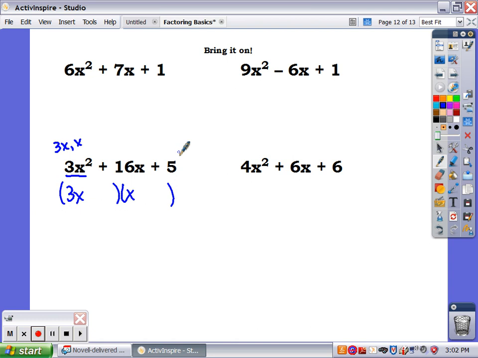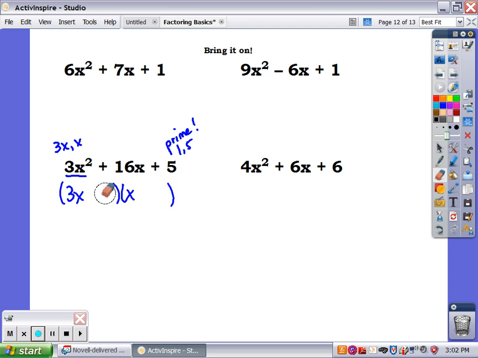But also nice is 5. 5 is prime, and I love it when I see a prime last term because I know the only options are 1 and 5. So if I were to dive into this, maybe I put the 5 here and the 1 here, and there's a reason we use pencil. If I were to check this, I would say there's 3x and 5x, that gives me an 8x in the middle. Am I right? No. Not a big deal. You take your eraser and you go try the other combination.